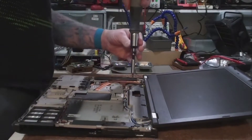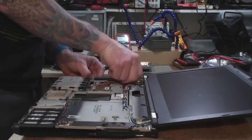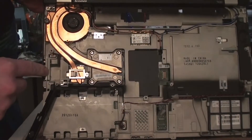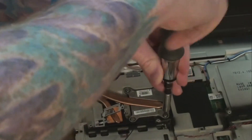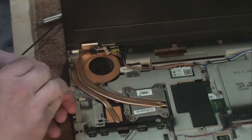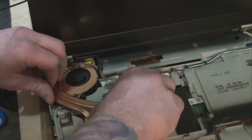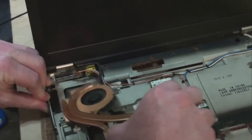To get to the heatsink, we need to remove the left speaker. It's held on by a screw with a little rubber grommet around it and inserts into a little slot — just undo the screw and lift up while sliding forward to get it out. Be careful as the wires are pretty delicate. To get the heatsink out, remove the four screws and the fifth screw holding down the video card pressure tab. Once the screws are out, disconnect the power cables for the heatsink using a bent pick to gently ease up on the connector. Also remove the wires from the top clip. The heatsink required a bit of wiggling — just wiggle it and pull it slowly and it'll come out just fine.